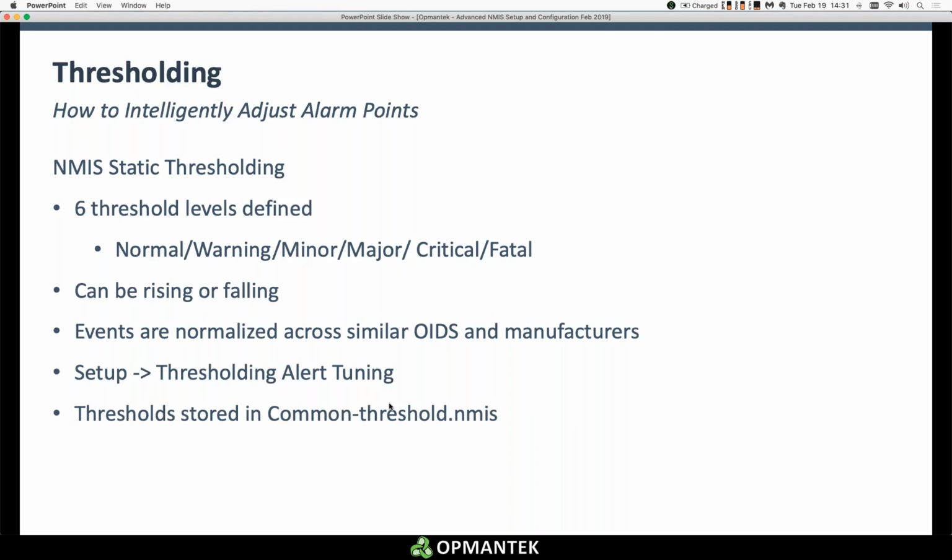Well, a great benefit for everyone who uses NMIS is the concept that Opmantek's already done most of the work for you. So we're already polling all of the background information about a specific device, regardless of its manufacturer, model number, operating system. We're pulling everything we can based on that device's MIBs and OIDs. We're pulling it in.